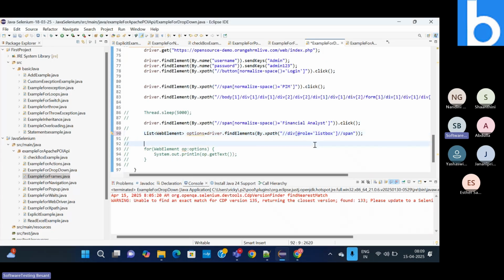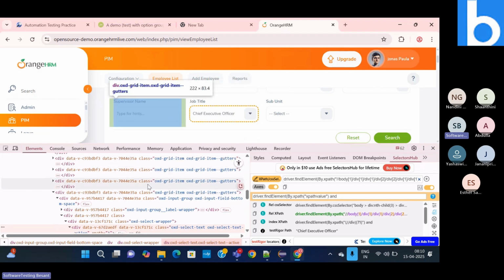Instead of the div tag, there is one option called the role attribute. The value should be list box, and whatever tag comes after that I have selected, to select all the elements present. So that is what I'm checking here.